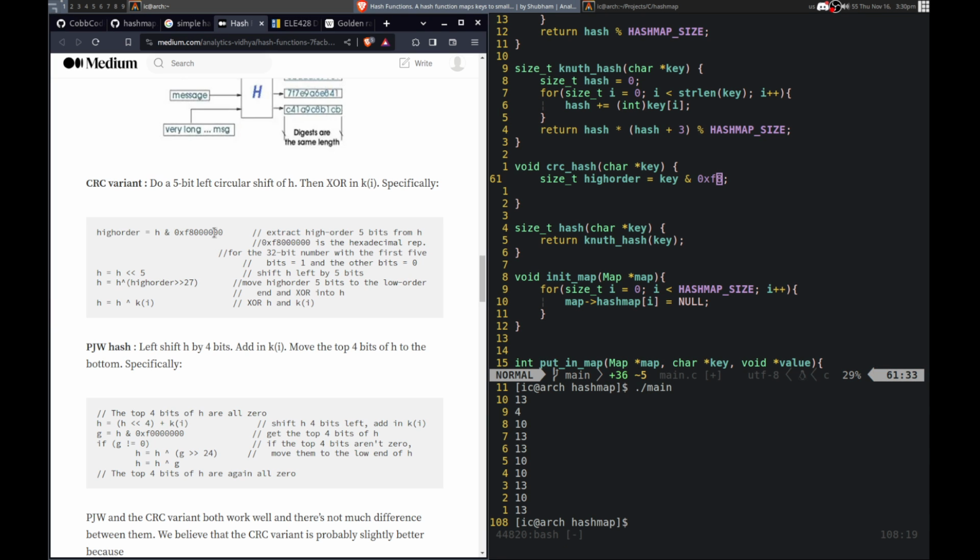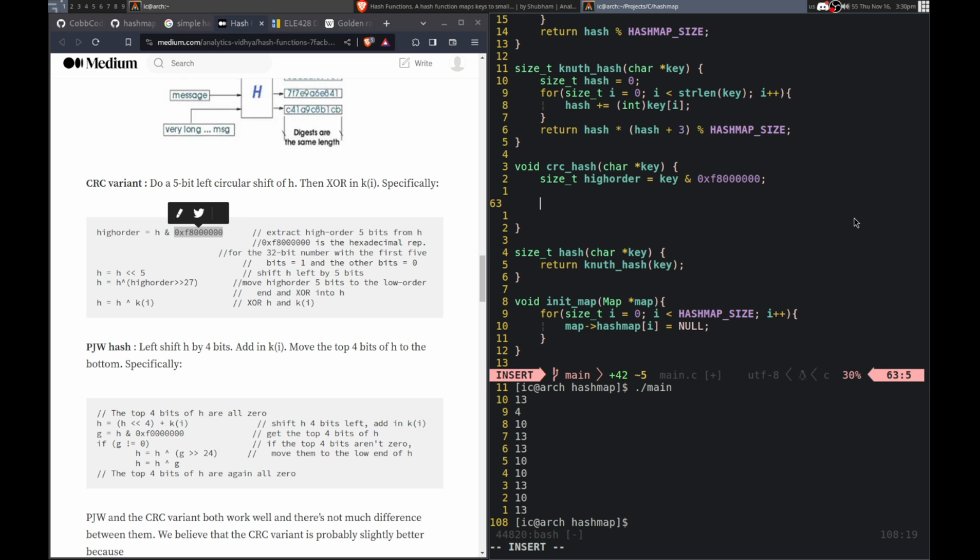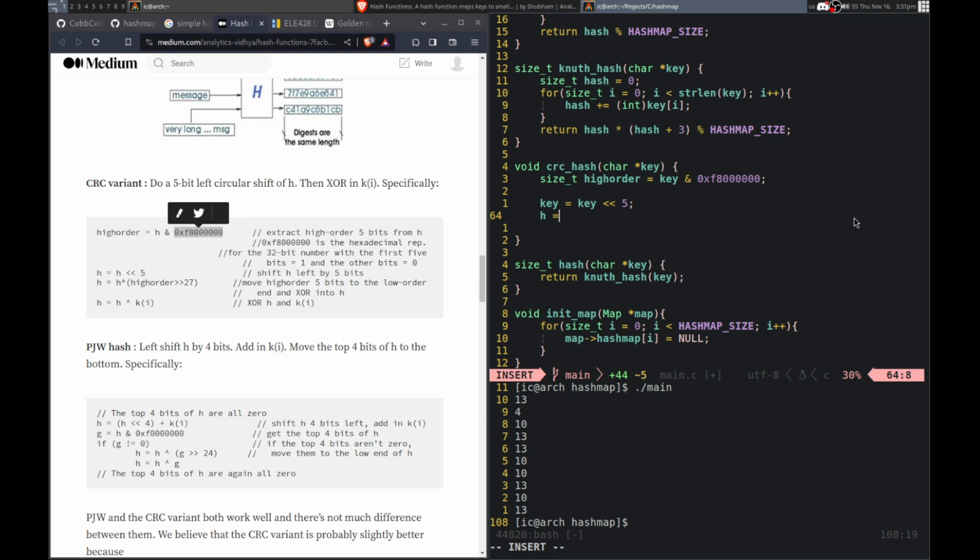Let me copy this, and put it in there. There we go. So let's look at that, and then we can do key equals key. That's probably not going to work though, because I don't know how that works if it's not an integer.